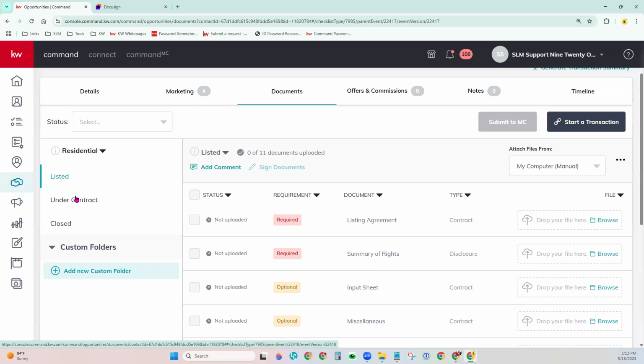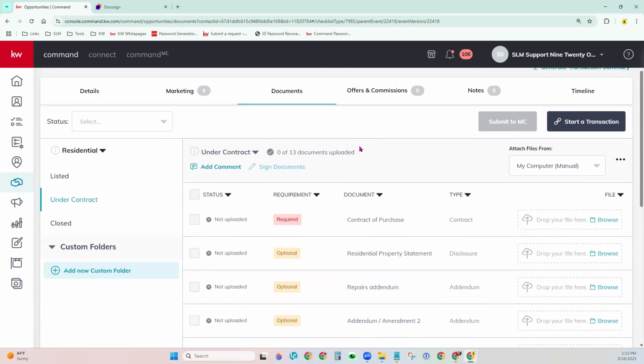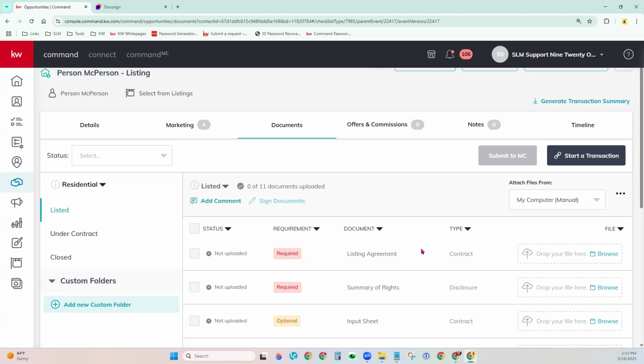Once it goes under contract, you can click on the under contract tab and it will show you the forms that are needed for that. And then once it closed, you will also be able to see the forms that you need for that. Okay? We're going to revisit this in a little bit as we move through working on our DocuSign and our documents. But for now, we're going to leave it on the listed tab since we're just getting started.